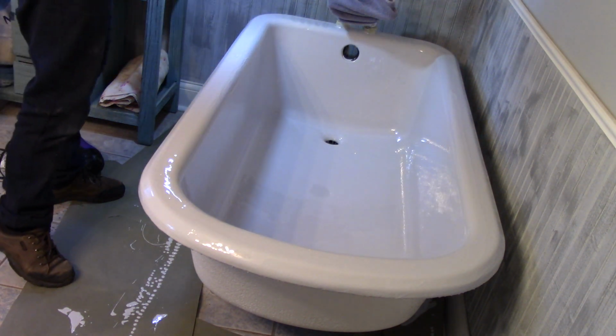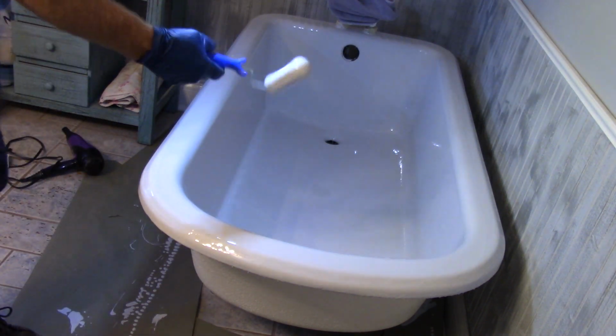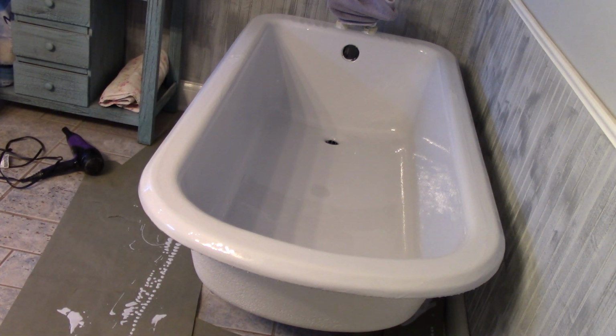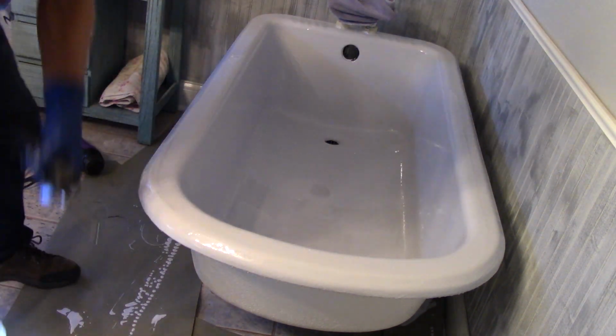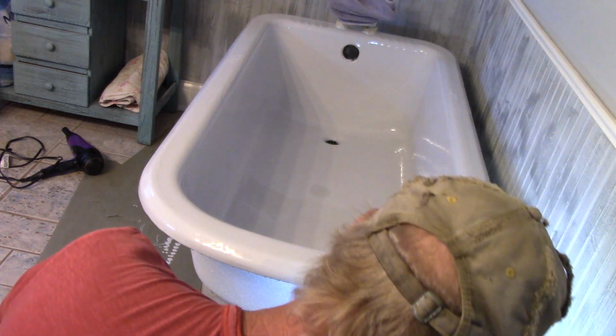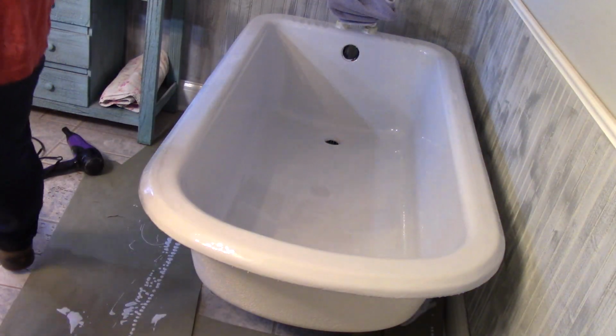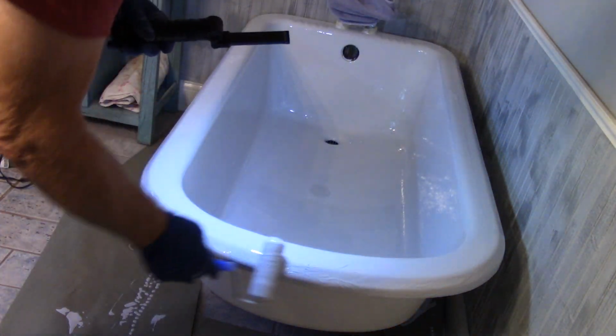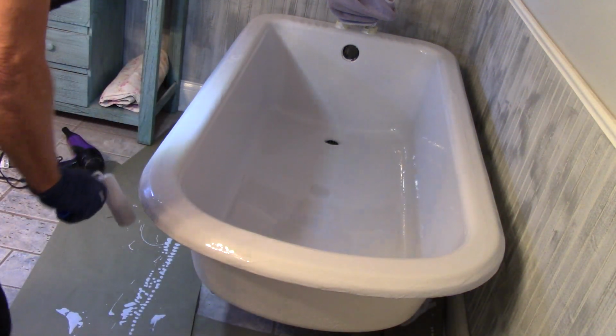And honestly, I don't expect this to turn out perfect, because the only time they're perfect is when you buy them brand spanking new. Let's see here. Let me acetone my arm here and get this glob off the floor. Not feeling it. And I followed these instructions to a T. But, and maybe those are air bubbles. But I don't know, man.